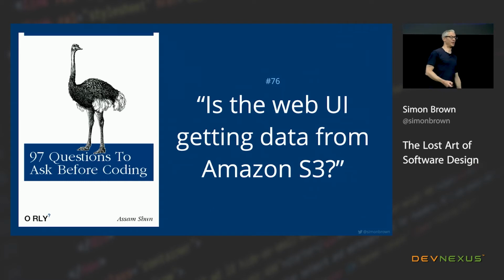Same thing, is the web UI getting data from Amazon S3? I see a ton of people drawing a box labeled web app, and we have a bucket from S3, and there's a line from the web app to S3. You're like, great. So you're pulling data out of S3 and sticking it on a web page. How are you doing that? Like, oh, there's a JavaScript API, and we can use that to get data from our private S3 bucket. Perfect. Where are you storing your credentials? In the web page. Oh, and again, you have to hand walk them through these conversations because they're not realizing the mistakes that they're making. They will eventually, the second they start writing code, they're like, oh, this is not a good idea, is it? But we can preempt that just by a quick review. This took me like 2 minutes to spot.